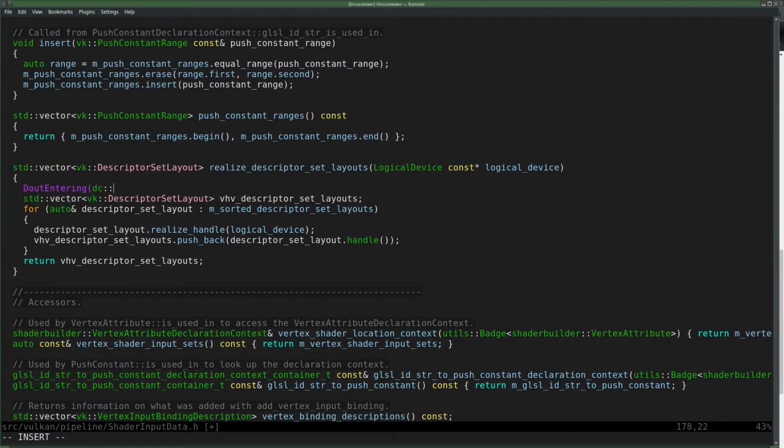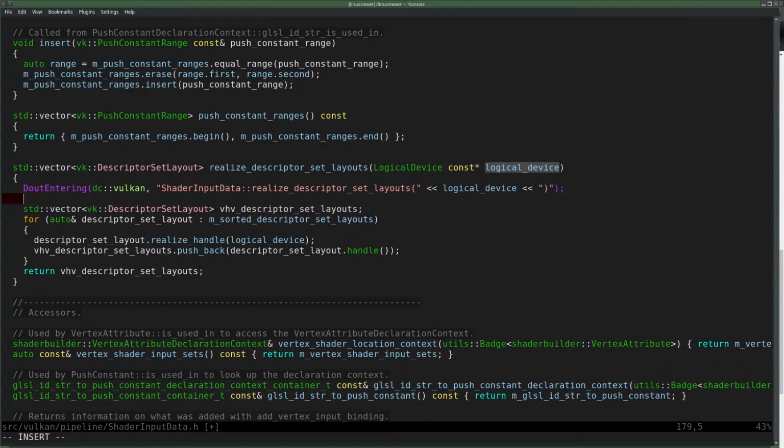Entering DC vulkan. Shader input data. Realize the descriptor set. Yeah, whatever. Logical device. And then, of course, we are super interested in more debug output.